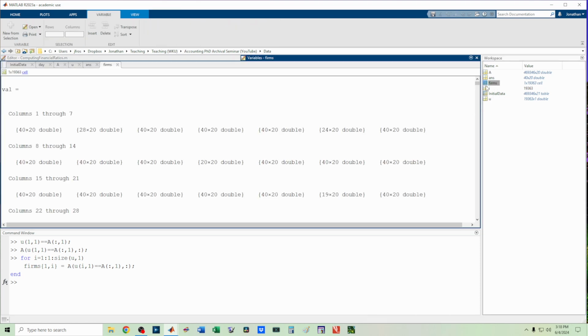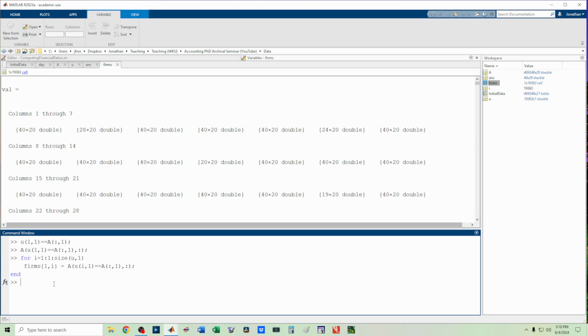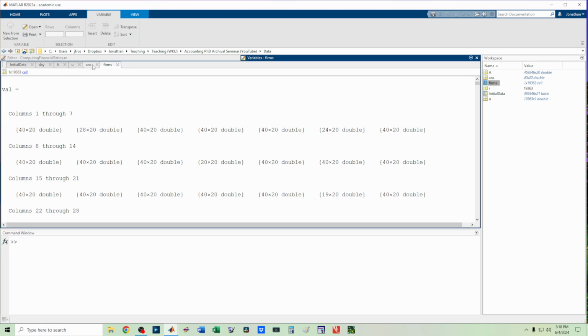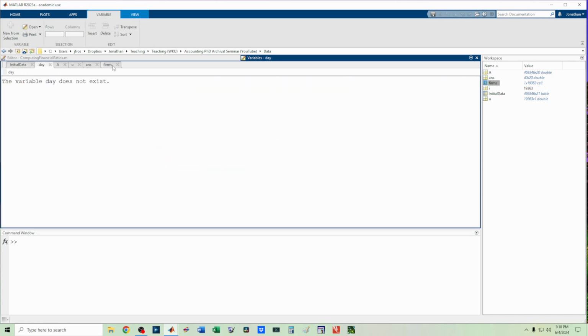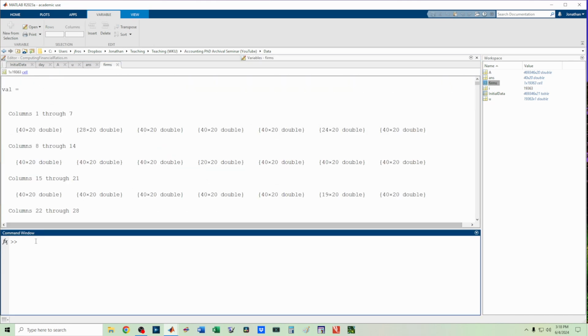Usually you can open this up and click and look at each of the little submatrices in this cell array. But since there are so many submatrices, 19,363 to be exact, it won't let you even see them. It won't let you open it up and see, because it's so big. So one way we can see the first one is to just type firms 1, semicolon, and look at the answer.